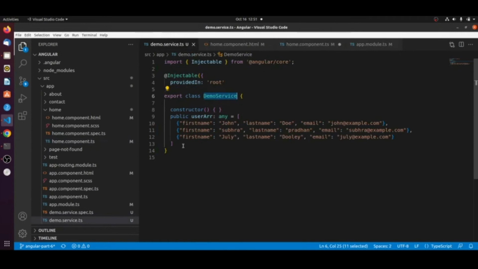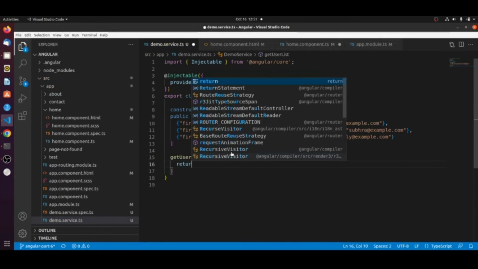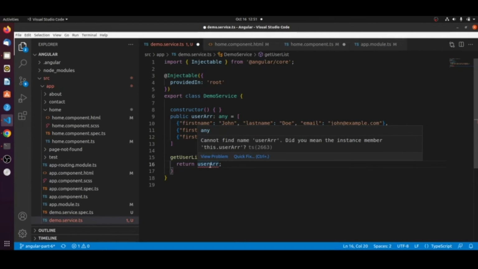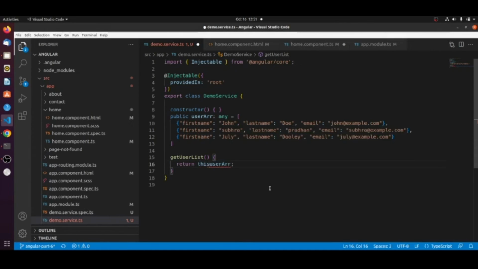For that, let me declare one method here. Get user list, return. So this method needs to be invoked from the component.